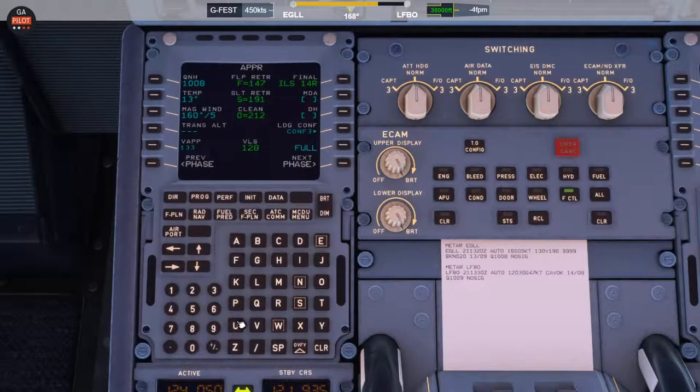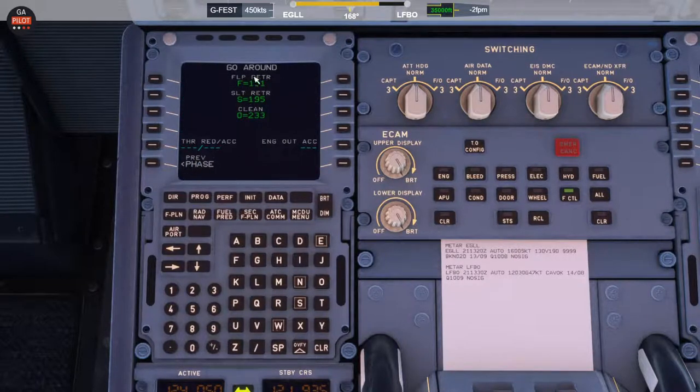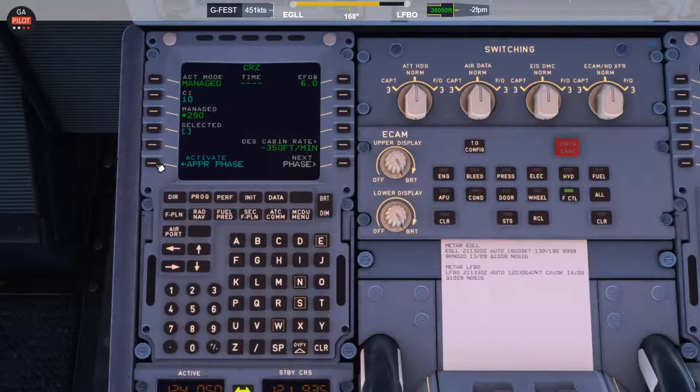Transition altitude, I'm gonna put 5,000 in there, I think. 696 for the missed approach and transition altitude, let's put 5,000 in. Or is it 10? I need to look that up. Clear, clear. 10,000 feet. Okay, so approach is programmed. Go around, we have programmed, I think. Right, we don't want to activate approach phase yet because that would be a bit of a nightmare.